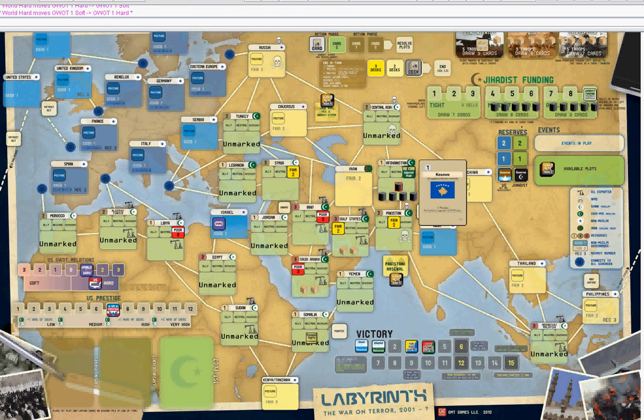Okay, I've drawn up a 9-card hand for the Jihadist. I'm going to take a look at it here momentarily just to see what my options are. One of the first things that I'm going to have to do is look at my situation in the world, and all my cells are presently either on the funding track or they're in Afghanistan.